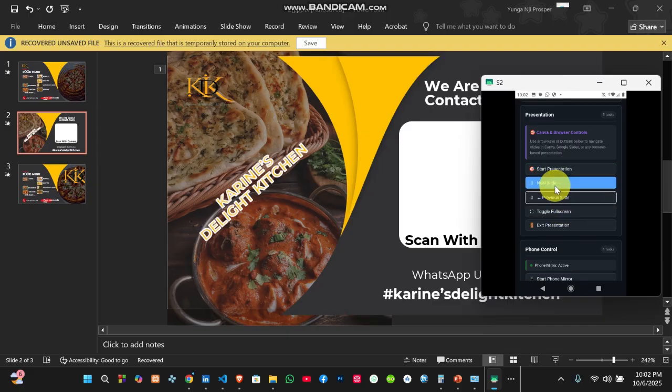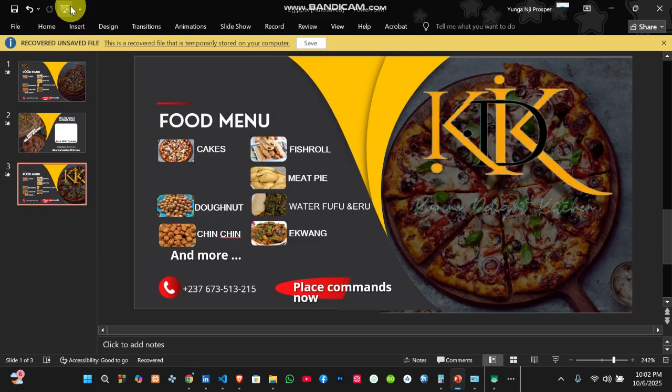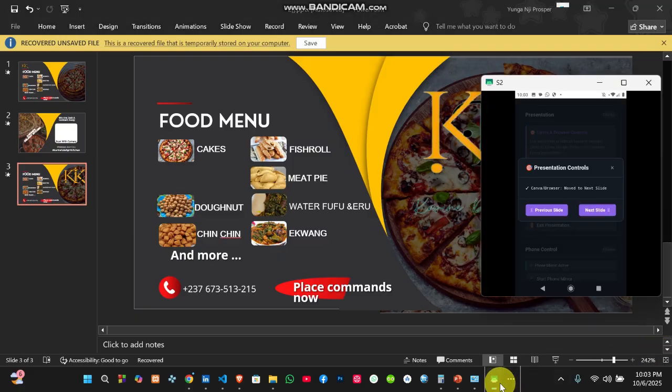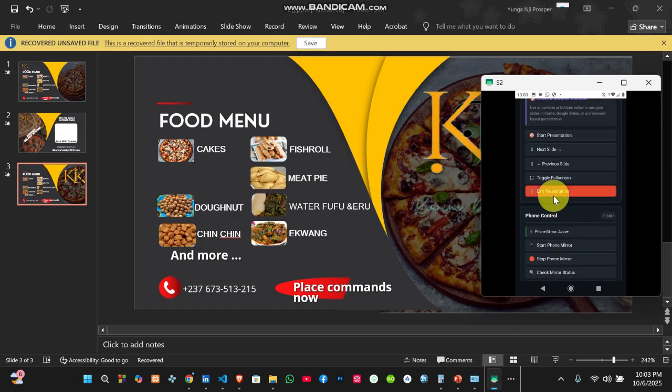Okay, so it requires time to launch. It's a little bit slow at response. So if I click on previous, you have to wait for a while. It's going to change to the next slide. And if your network is all good, it's going to be fast. I think my network is crap for now, yeah, it's a little bit crap. So you can exit the presentation when you're done.